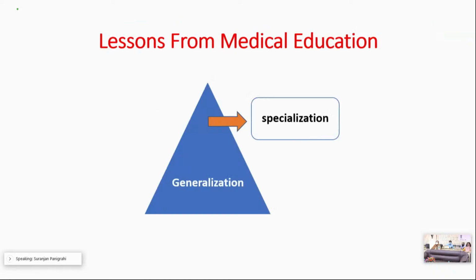We are trying to put forward another lesson from medical education. Some of you are probably doctors, or some of you have doctors as a brother, sister, father, mother, or relations. But you know what? In medical education, they first become generalists, then they do specialization. In India, when they finish MBBS, they are trained to treat a child, to treat people with different diseases, right? They don't become a cardiologist or dermatologist right after MBBS. So MBBS is a generalized platform, and after that they do specialization. In the US it's the same thing. When they finish the doctor degree, they are ready to work in a general domain.